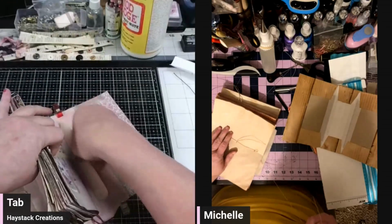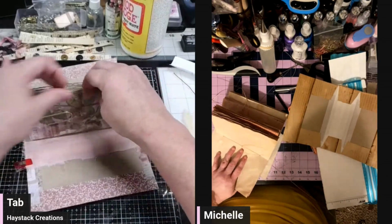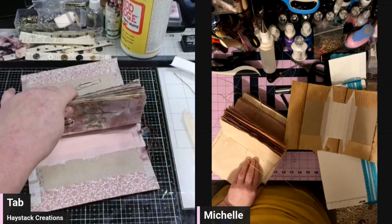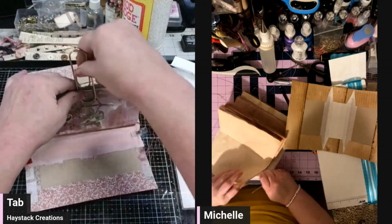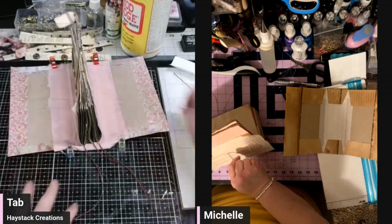But I want it to glue flat, so I'm going to leave it alone. Maybe if I leave it alone, it'll dry. I think so. Do I got another big clip? Got another big clip on here. Okay. All right. So there's my hidden signature.